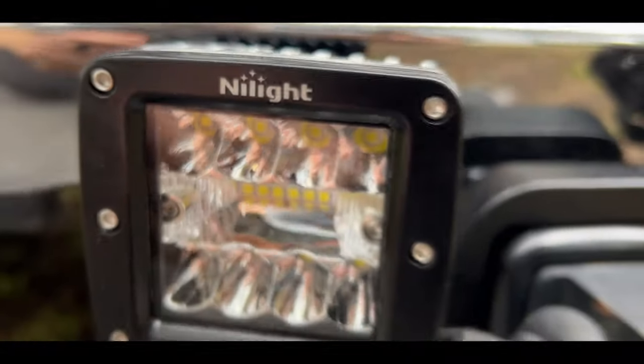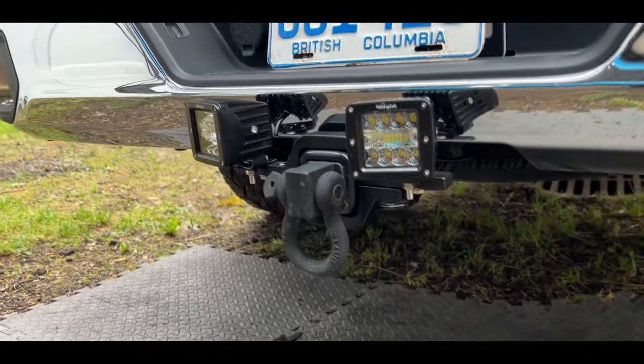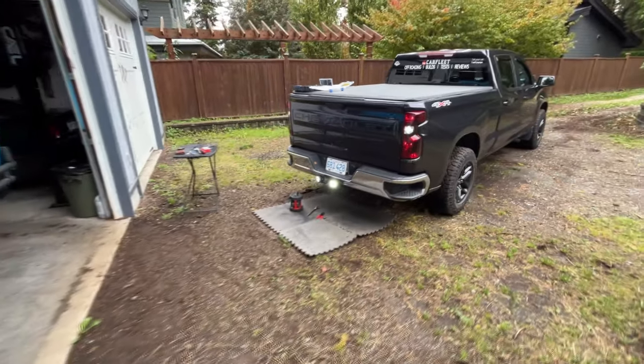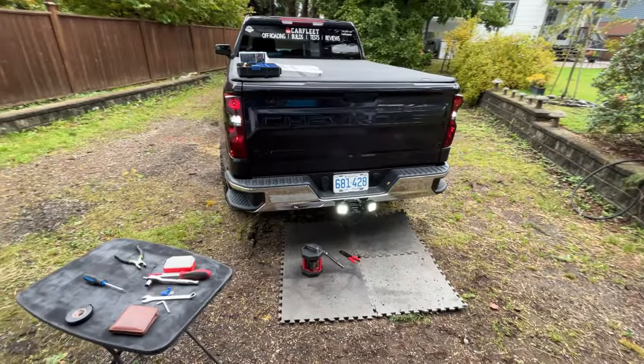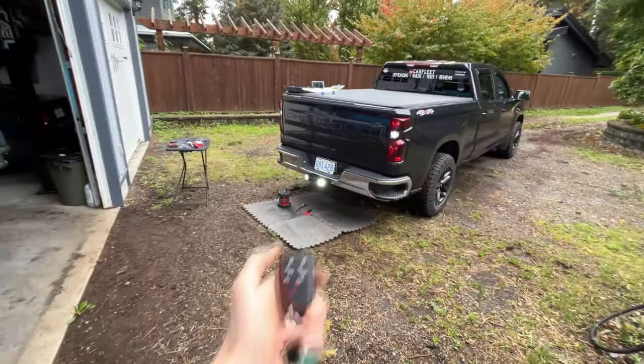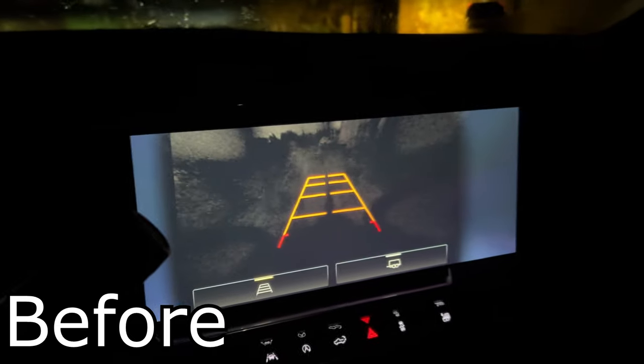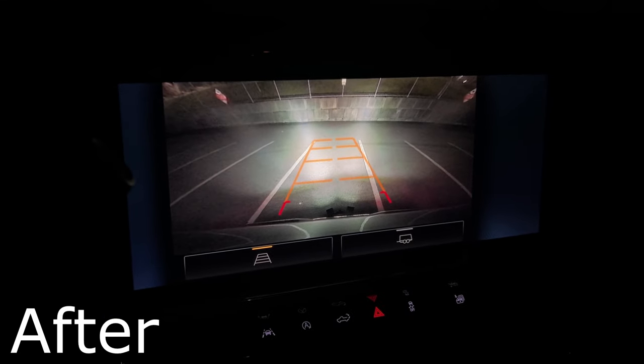Let's take a look finally at how these turned out. It worked! Those are freaking bright — I can't look at them. We did it, guys. The nice thing is you hit the fob, it'll stay on like this. So if you need light at night, you just unlock your truck and you get these beams. And it's connected to the reverse lights, so if you're reversing, they come on. Quick before and after — before at the farm there's no light at all, and after you can see how bright these lights are. It really is easy to see in reverse now.